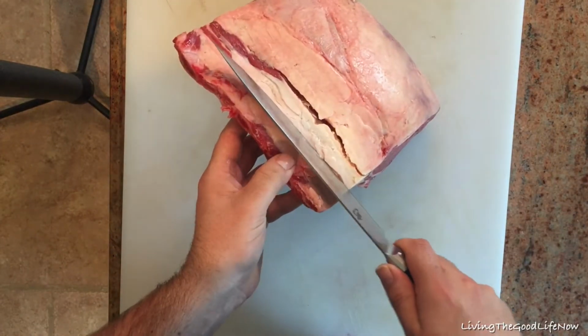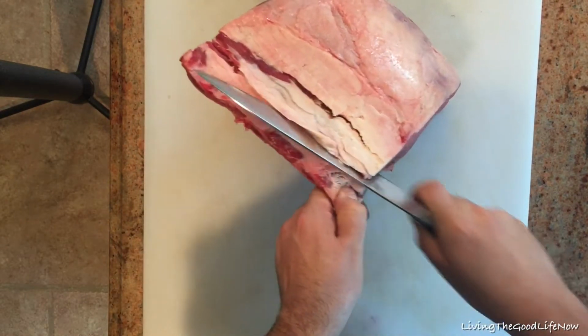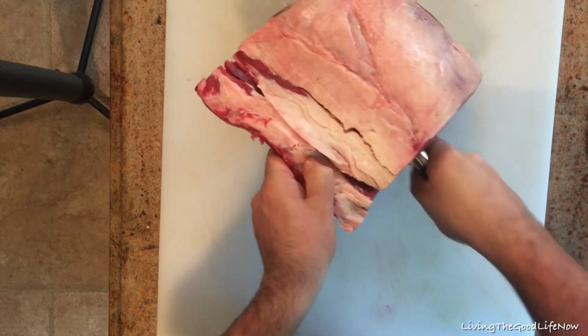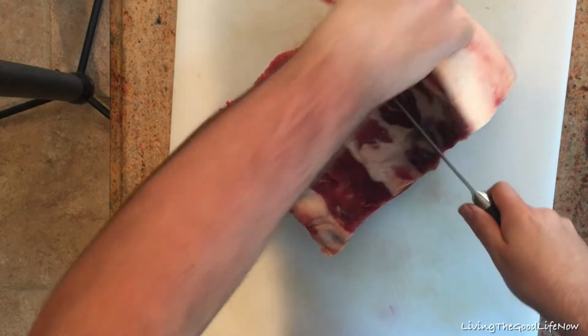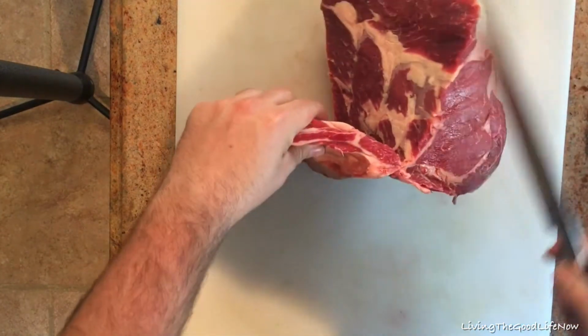If you cook it this way, sometimes it cooks unevenly because the bones take a lot longer to cook. So the meat down at that end can be raw, while the other end can be overcooked. That's why I choose to cut the bones off. And then you can just cook them in a pan separately or whatever you choose to. So you can use them for soups. You can even give them to the dog if you don't like them, which I don't know why you would, but to each his own.